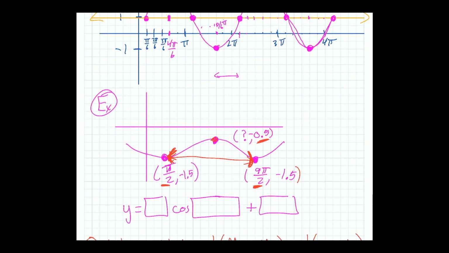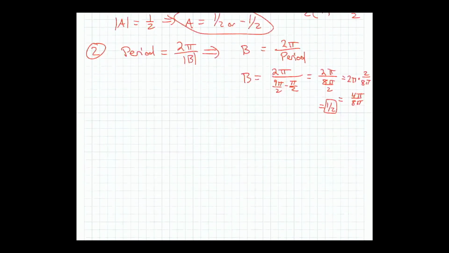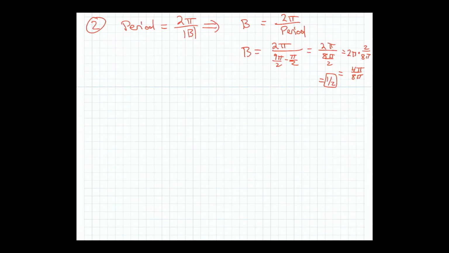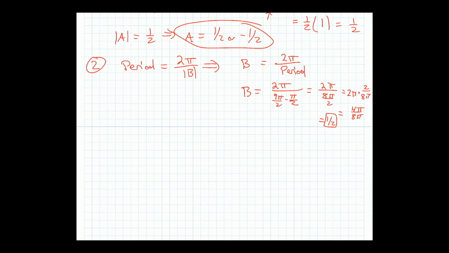Can that be true? Hold on. No, that can't be right. Oh no, because we weren't calculating the period, we were calculating the b. That's not the period, that's b. We had the period, and we have the b now, sorry. It's okay, so we have the b, and almost have the a.